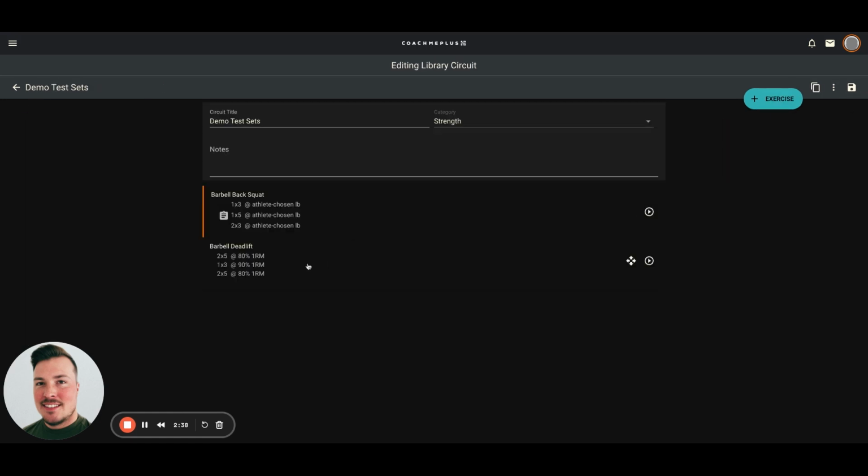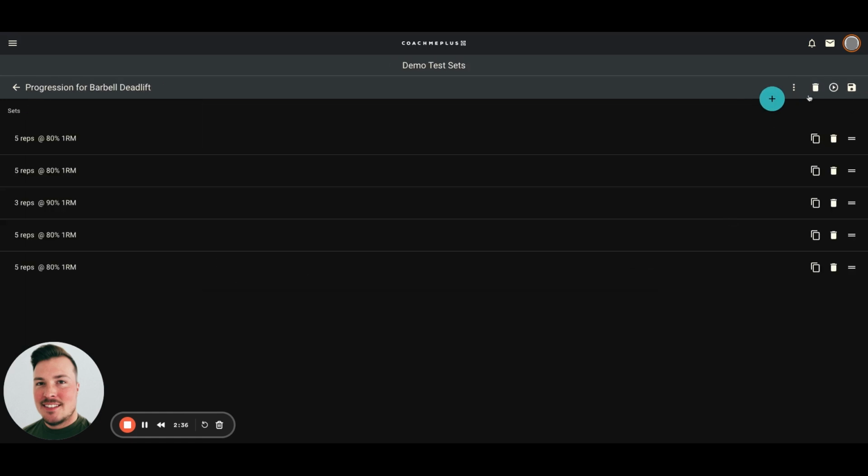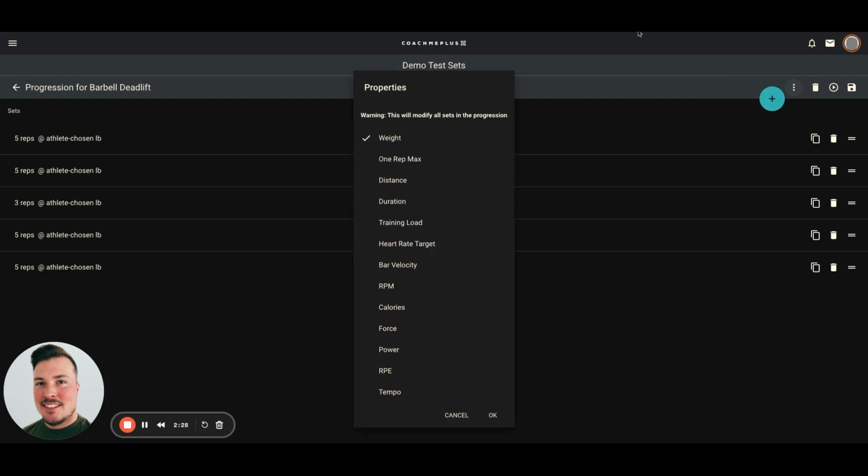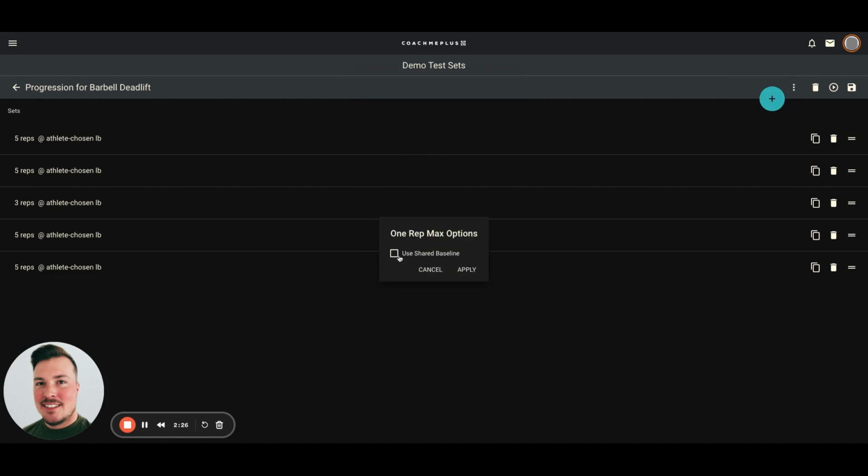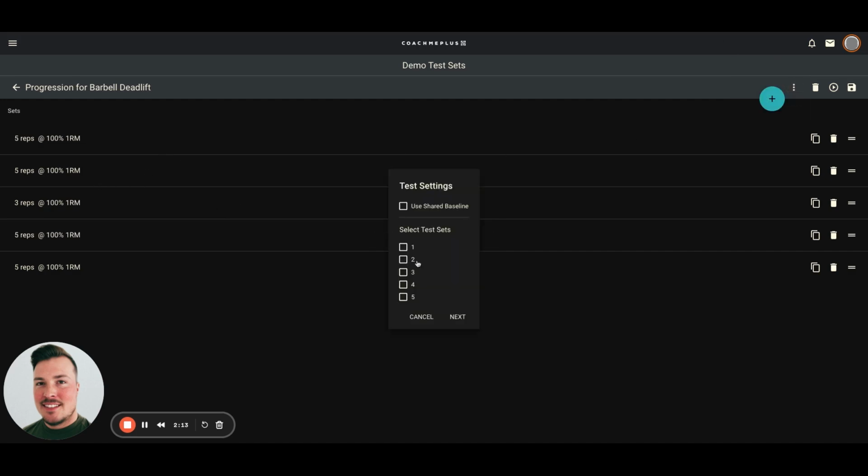So moving on over here, I have a barbell deadlift. I'm just going to change the properties really quickly to weight and show you the choices between the shared and an exercise baseline. So I'm going to change the properties back to 1 rep max, and I can say use shared baseline, and I can select from a list of shared baselines that I have in the system, or if I leave this unchecked, it's an exercise baseline, and it applies to just this. And then the same thing, I could go about and say edit tests, say maybe I want number 2 or number 1. You can have multiples if you'd like to be that test set.